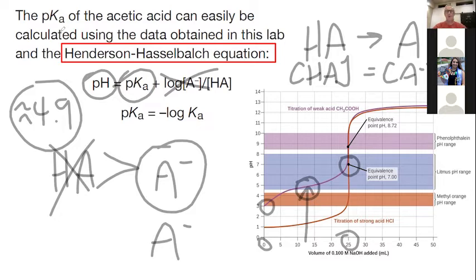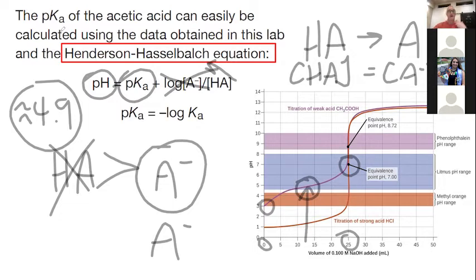So any questions about this? Oh, I do want to point out this is a misspelling. It's the Henderson-Hasselbalch equation, not the Hassel-Balch equation. I don't know who Hassel-Balch is. I know that's kind of a lot to go through, but one of the questions on the report is calculating pKa. So I just wanted to make sure you had some familiarity with this.